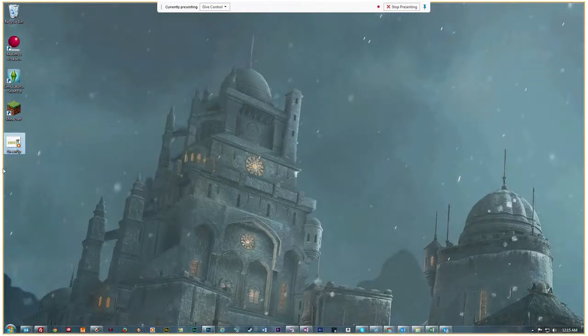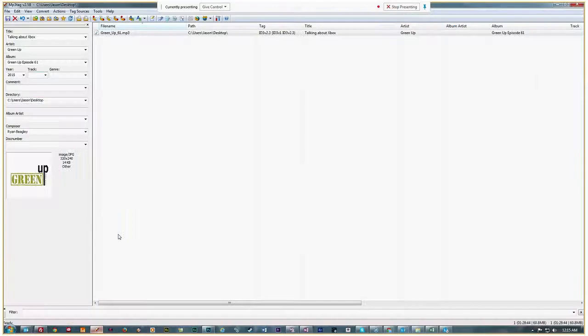But when you actually save the file, it needs to be saved as the file name that I give you. The reason we want it to be named the same file name every time is because when you upload it to the server, we want to make sure that it overwrites your previous episode, so that your most current episode plays in the time slot. So real easy there from the metadata standpoint.